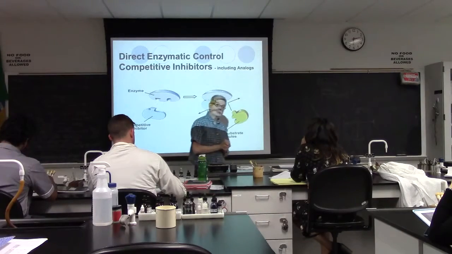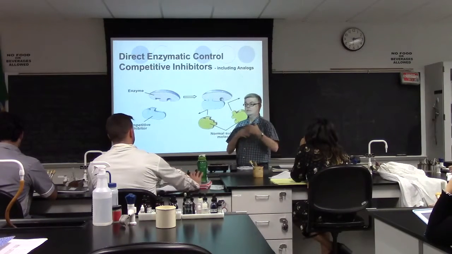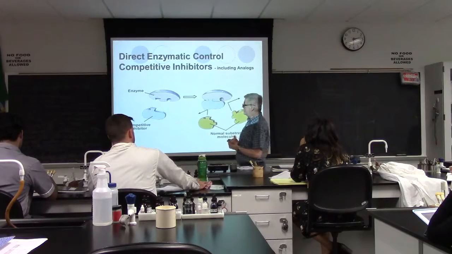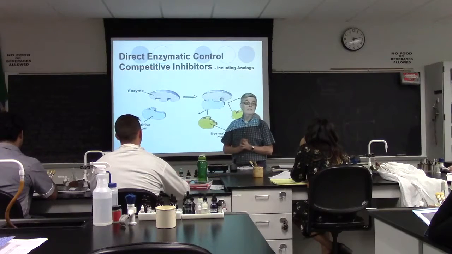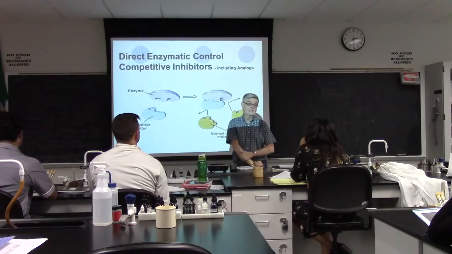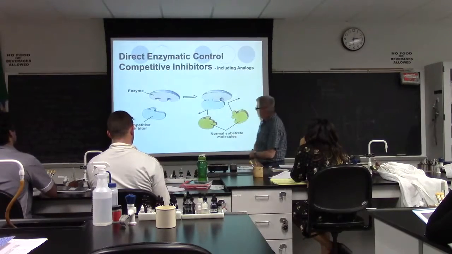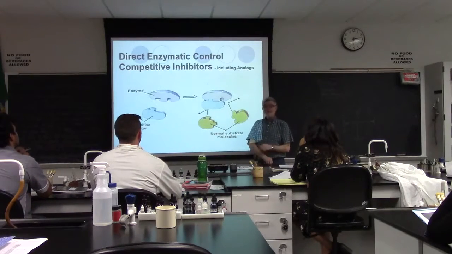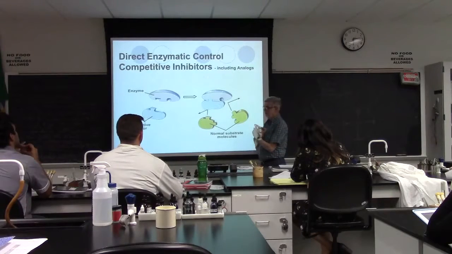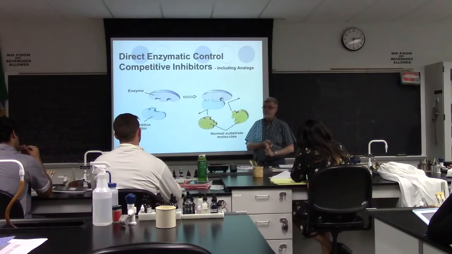And it competes for an enzyme that helps make cell wall material. So when you expose a bacteria to penicillin, it doesn't make a complete cell wall, therefore osmotic imbalance causes it to lyse. So that's how penicillin works as a competitive inhibitor. Remember that if the substance we're talking about is a DNA or RNA base, a compound that looks like a DNA or an RNA base but isn't, it's called an analog.